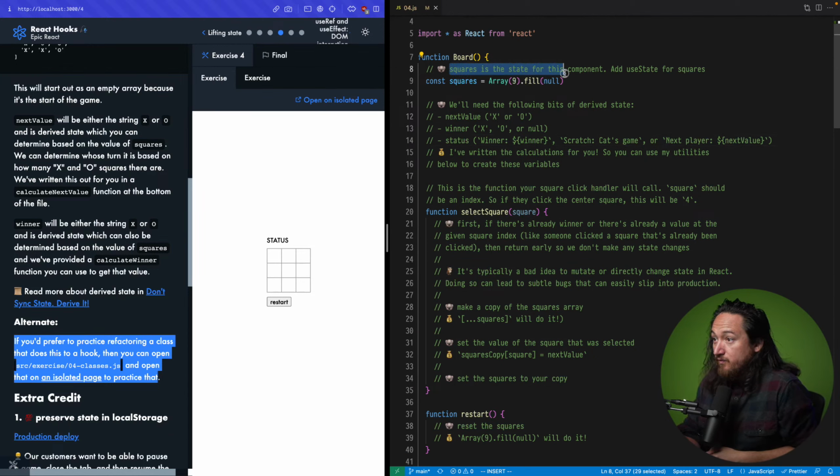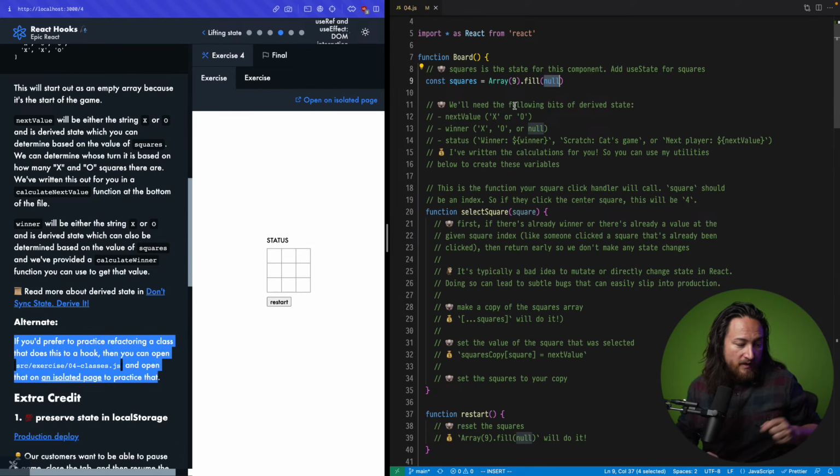Squares is the state for this component, and add useState for squares. So const squares. Okay, so we have this array, which we're filling with 9 positions, and null is the value that we're using to show that there's nothing inside of it.